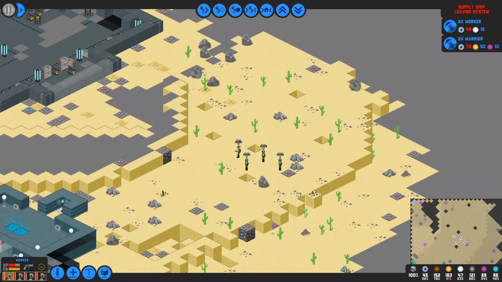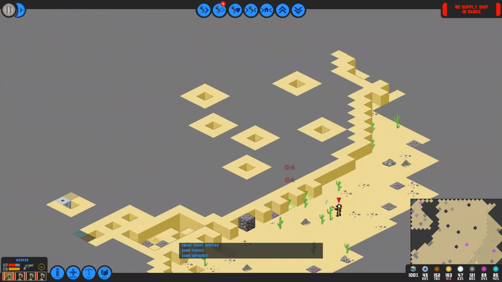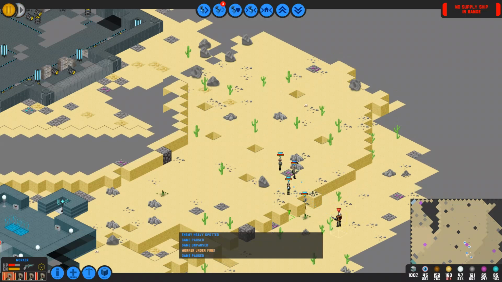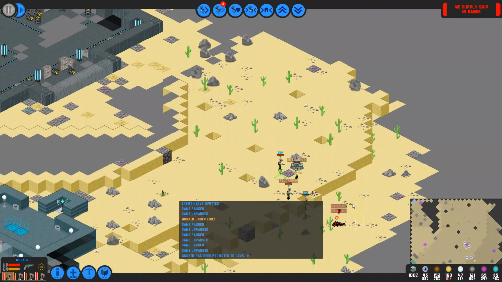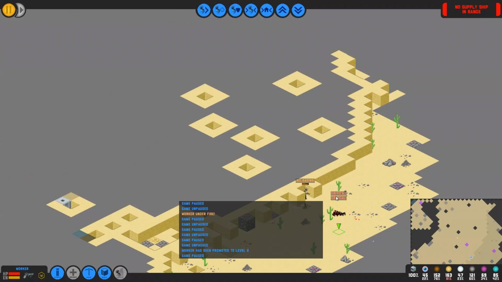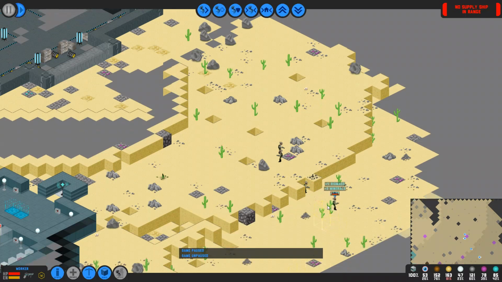Hopefully, since from the looks of it he's patrolling down here, we might be able to ambush him using this height to our advantage. And in general, the enemy over here doesn't seem to see us just yet. Come on, our guy should really start to fire at him. There we go. Yeah, to make up for the problems where the game prioritizes moving over shooting, you can issue a face command and move forwards like that to get it to work.